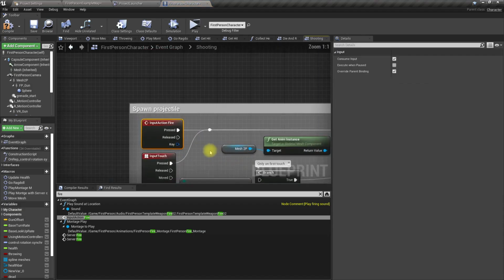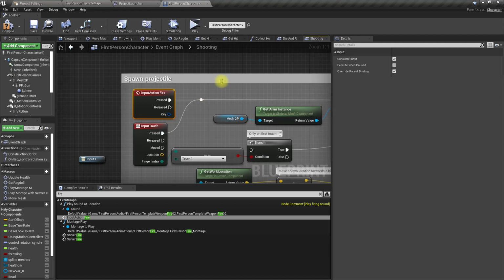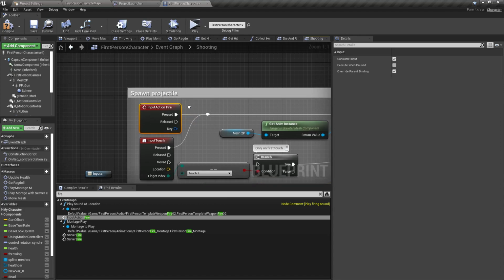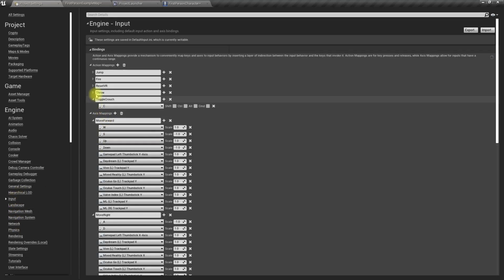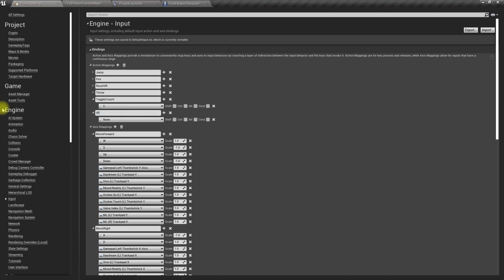And instead of fire, let's add another function, projectile fire.